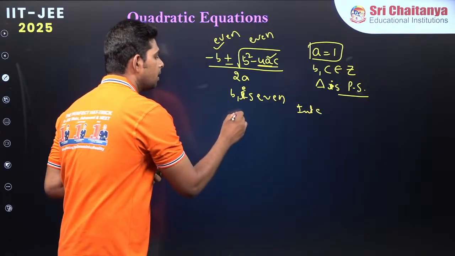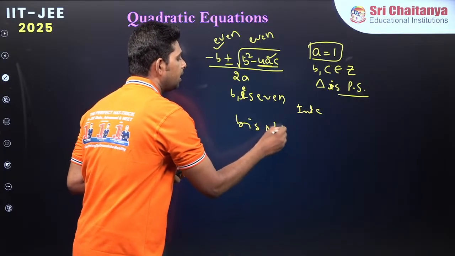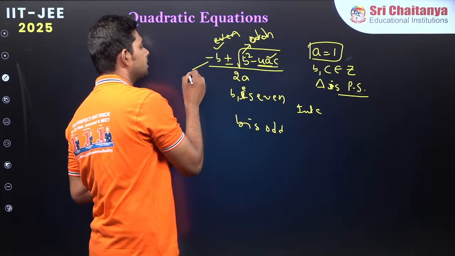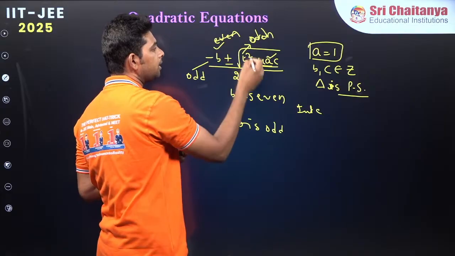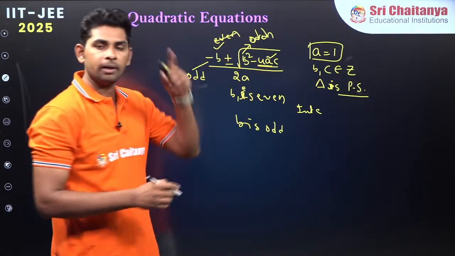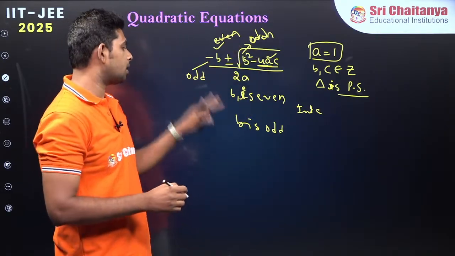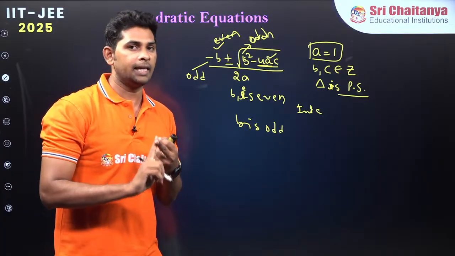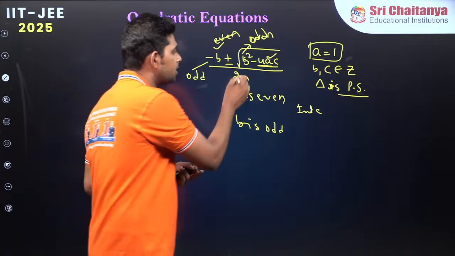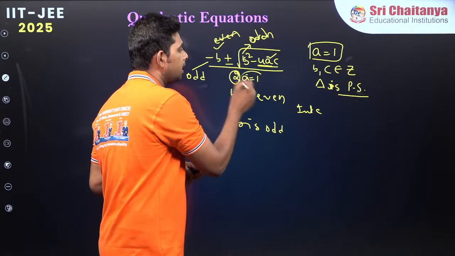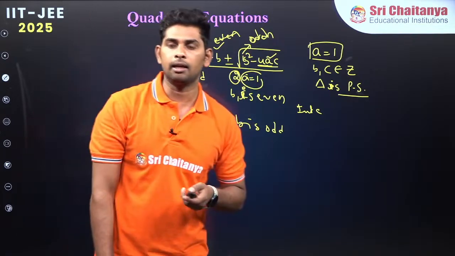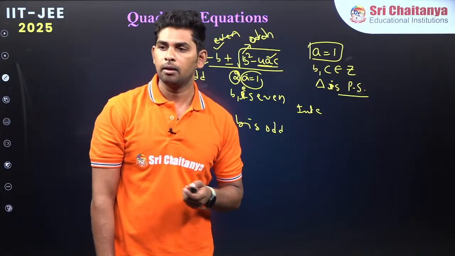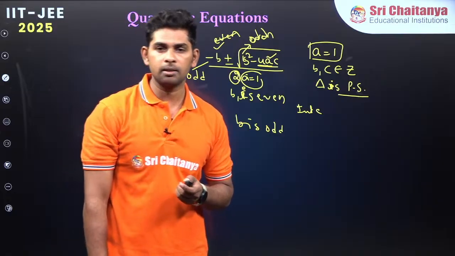Similarly, if b is odd, this is odd here, and then this one also, in this case I am writing odd. Here odd minus even is going to be again odd only. Odd plus odd again is going to give us even. Odd minus odd also is going to give us even. So even divided by 2, this is getting cancelled, a is already 1 there. So you are going to be left with again an integer. So we are going to have an integer if you are taking a equals 1. Very nice. That was a good response.